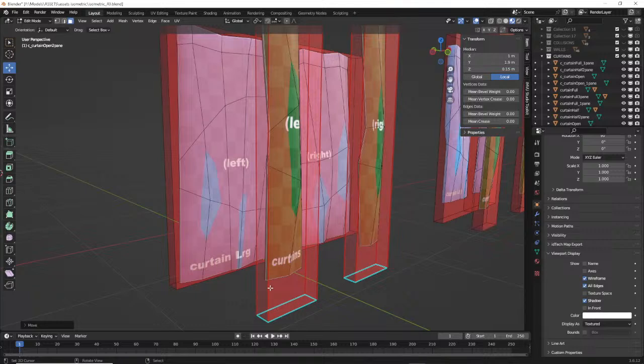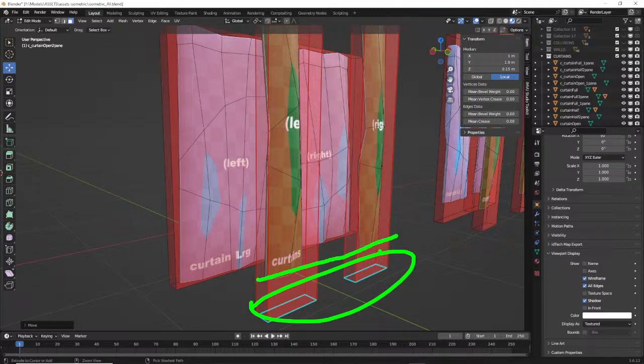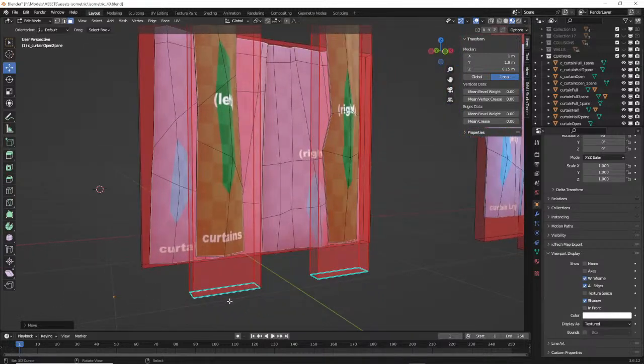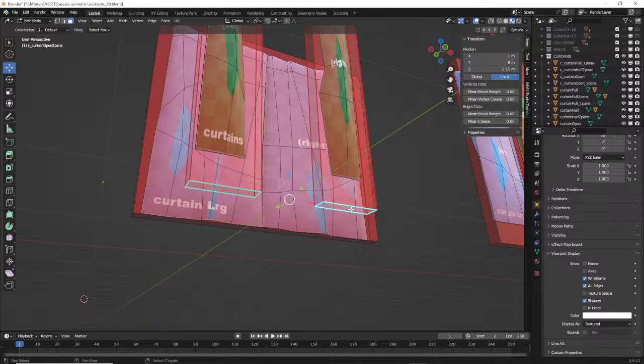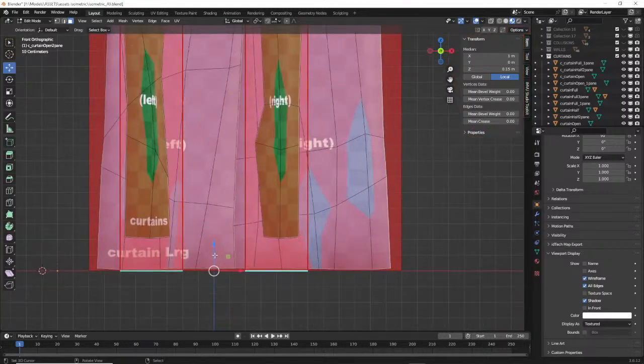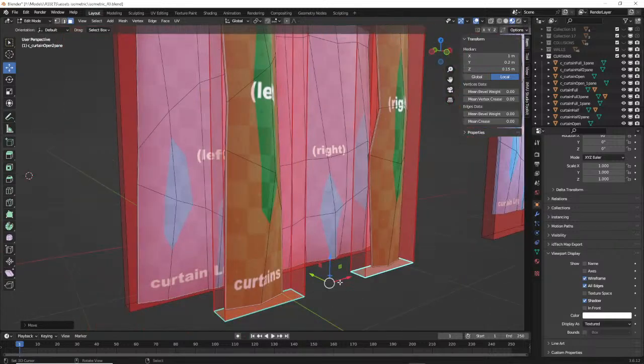And it would be the same at the bottom as well. Do you want the bottom of the collision to match the bottom of the curtains? Because for gameplay purposes, whilst this might be accurate for physics, the problem is that things can get trapped under there.